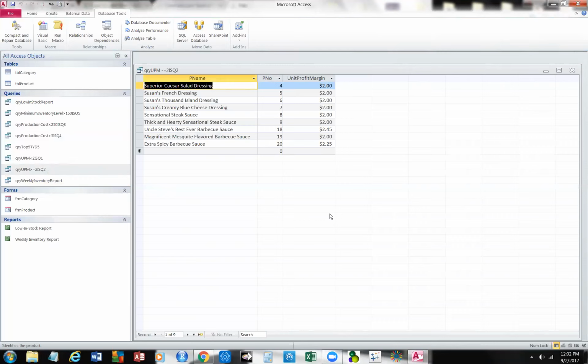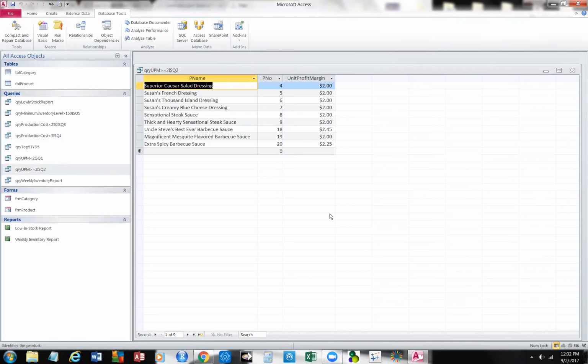So you remember earlier when we were talking about that, if you look there, $3 as a ceiling, $2.50 per unit to produce. So we had two different questions: we want to know which ones cost more than $3, which ones cost more than $2.50, and now we're looking at a unit profit margin.